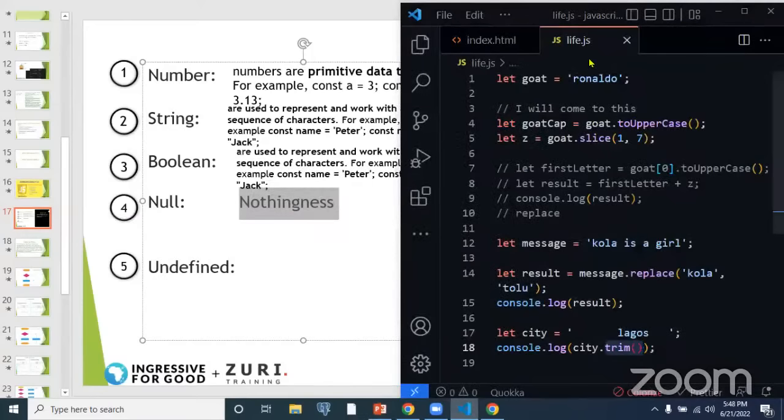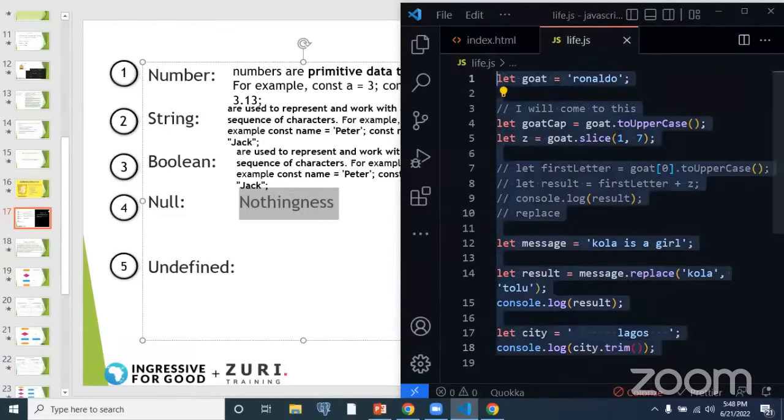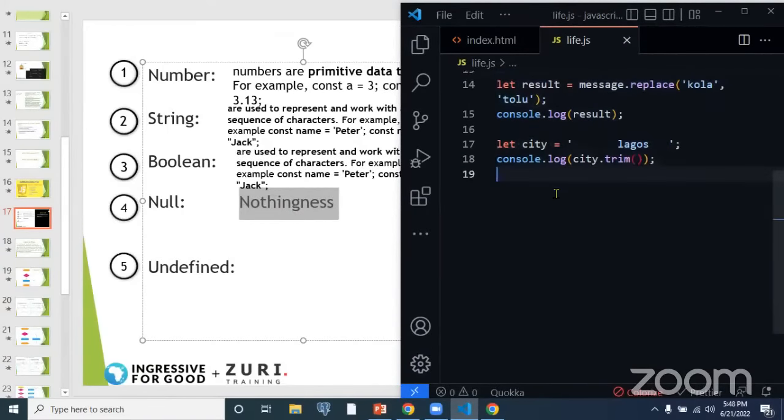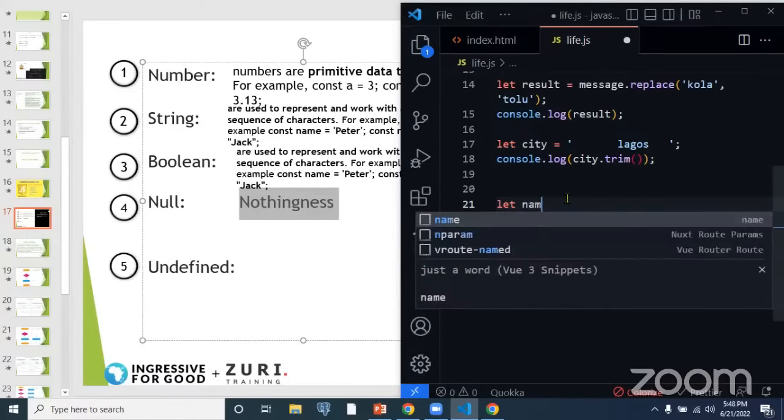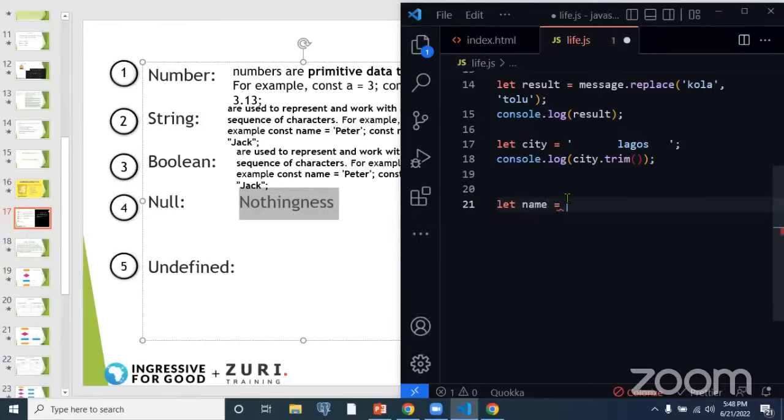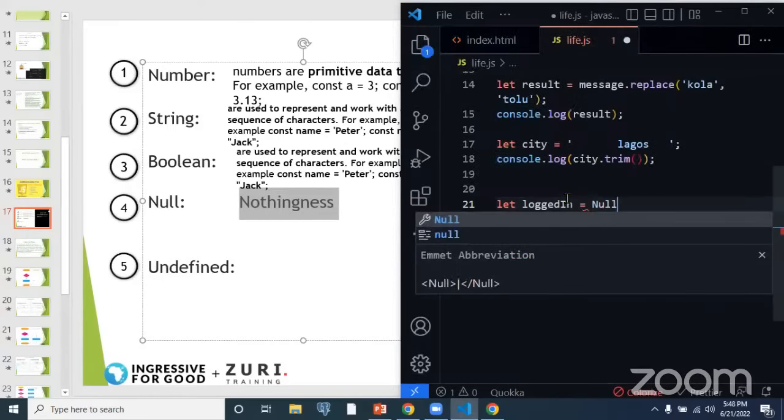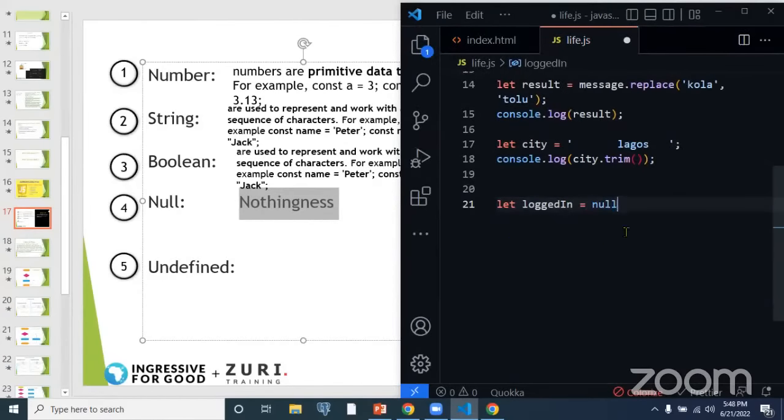So I can decide to have something like this: let logged_in equal none.